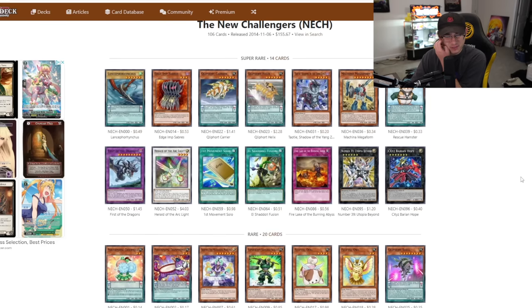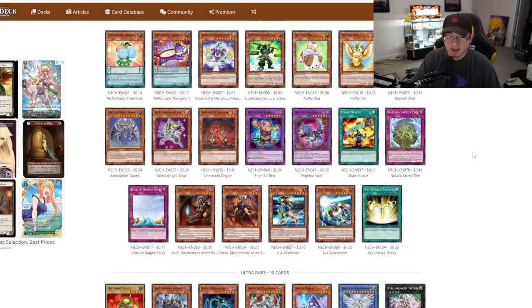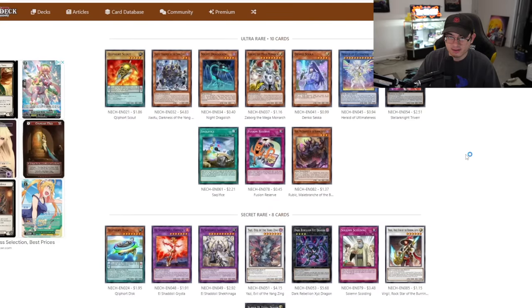The next thing New Challengers gave us was the debut of really like the first breakout Pendulum deck that's Clefort. Clefort really focused on Pendulum summoning out some of these little dudes, and then Tribute summoning them into bigger guys, and then when you tribute these things, they do certain effects. One in particular is a secret rare here, Disc, where that at.